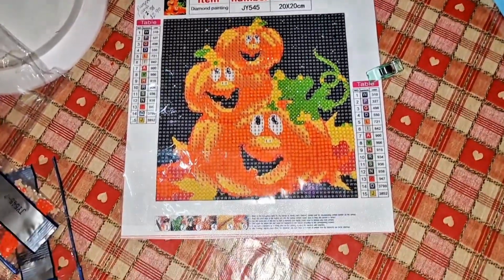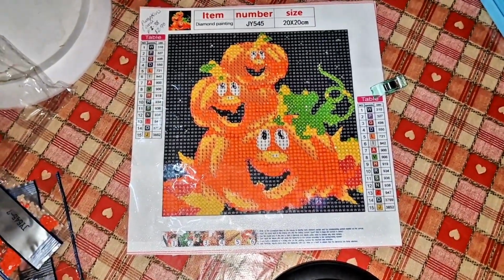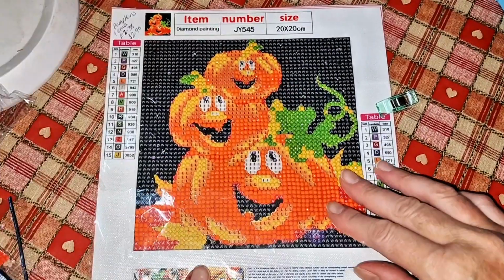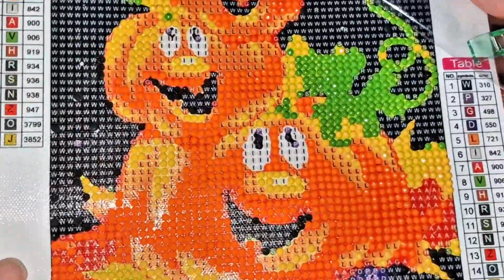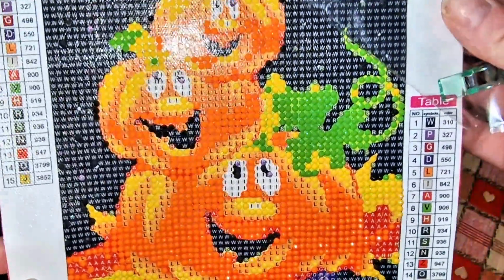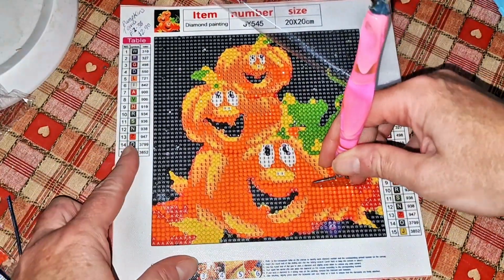Could stay at my table, guys. Let's see, I'm using my little Temu phone stand. Actually, it's really good for £3. Anyway, yeah, obviously I have to straighten those diamonds out, they are a bit wobbly, but that's okay, that's what this is for. Really good little tool.